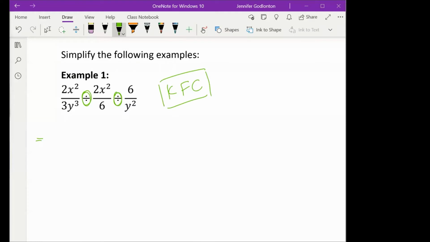That's the first step. So I'm going to just give you a minute to try and do that on your sides. And then I'm going to talk you through that step, just so that everyone has the right numbers before trying anything further. At the moment, you're just trying to change those divide signs to multiplications. So think about your KFC.